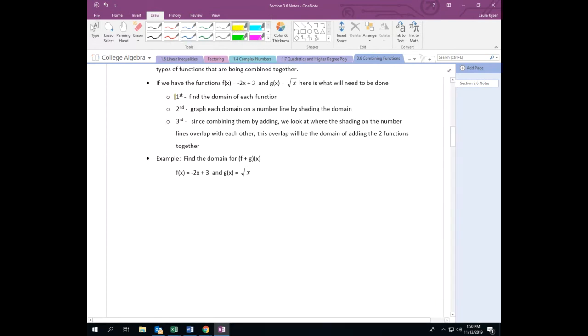And the first thing that we do is find the domain of each function individually. And those rules were rules that we already followed back when we initially talked about functions and domain of functions. In this class, when we are dealing with functions and domain of functions, the only two types of functions that we worry about are square root functions and rational functions. If your functions are anything other than those two things, then your domain is going to be all real numbers. So, for example, in this particular example, we have a linear function and a square root. Now, square root functions are one of the ones we have to worry about, but linear ones are not. So, the domain of f of x is all real numbers.